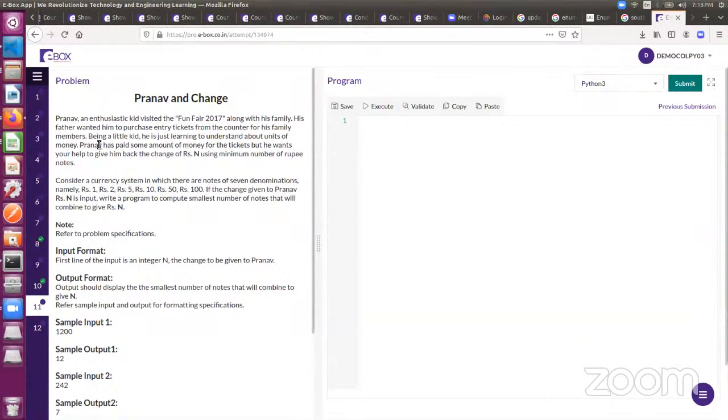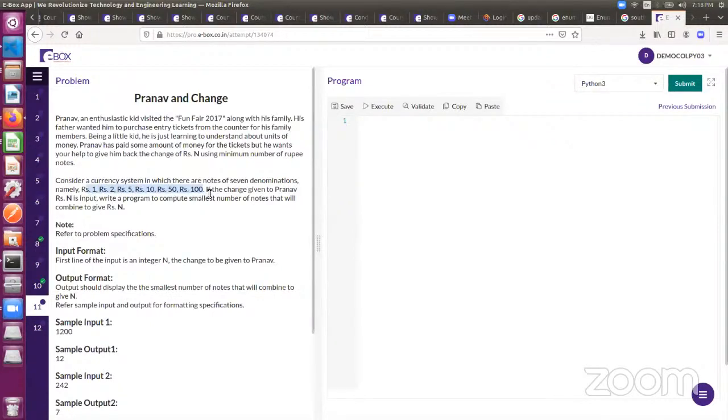Okay. So what is this question? Change of amount, change of money using minimum number of rupees? Okay, fine. See this problem. You have n, which is the total amount, and you have these denominations: 1, 2, 5, 10, 50, and 100.